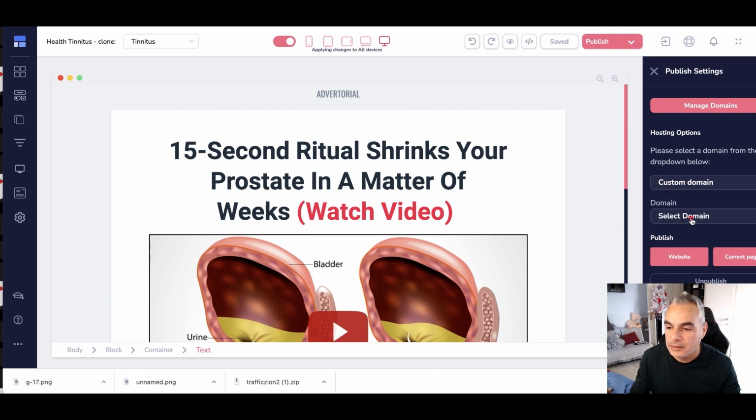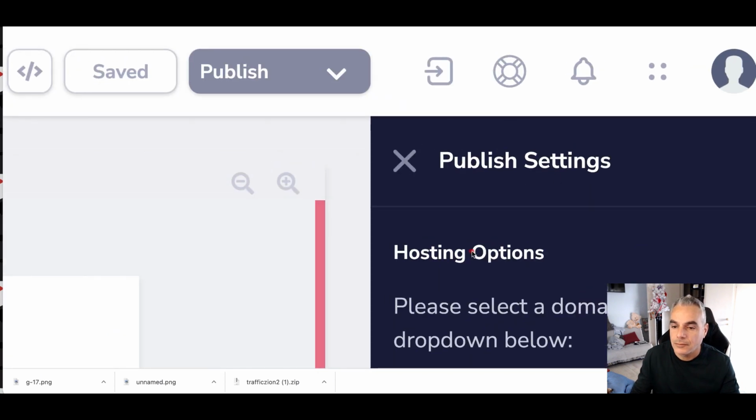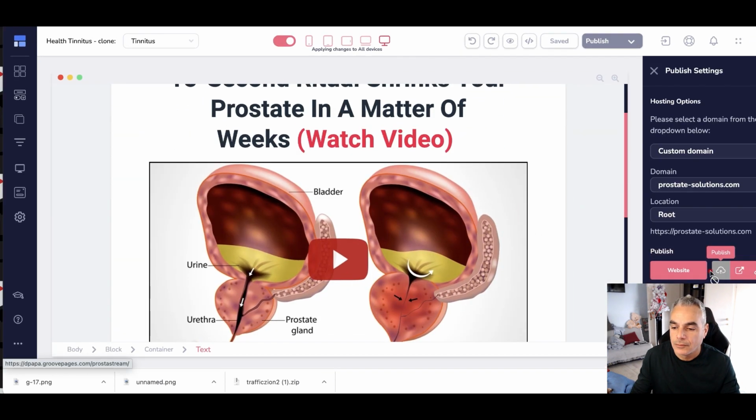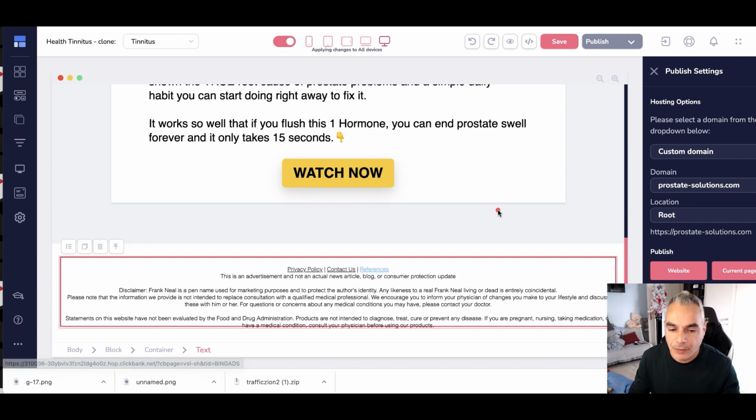Choose custom domain, prostatesolutions.com, put it on the root, and publish. And once I'm done with the publishing, I'm ready to start sending traffic to it.